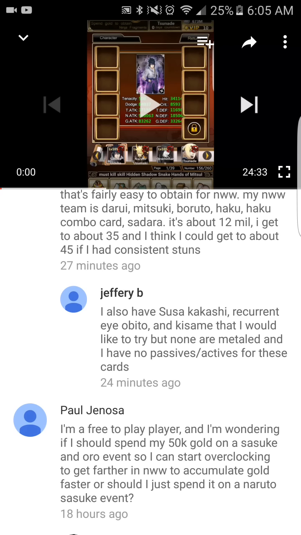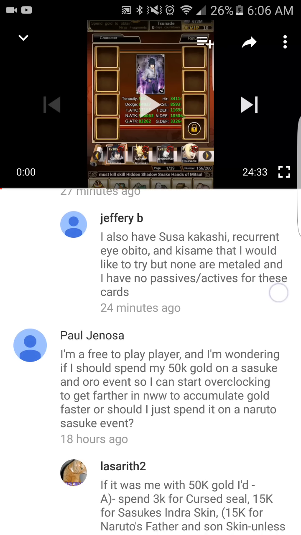I'm a free-to-play player, and I'm wondering if I should spend my 50k gold on a Sasuke and Aura event so I can start overclocking to get further in Ninja World War to accumulate gold faster, or should I just spend on a Naruto Sasuke event?